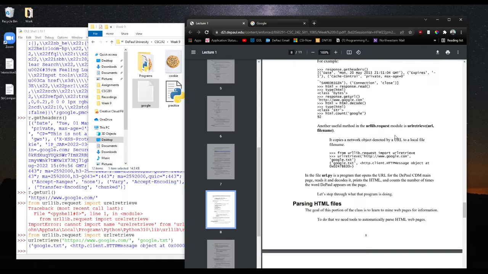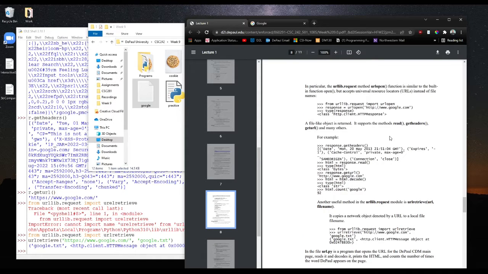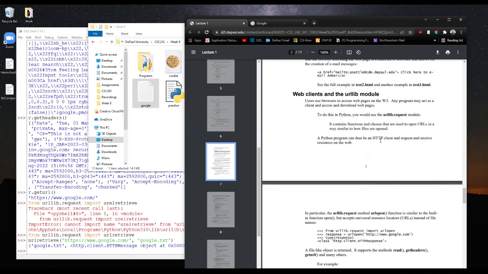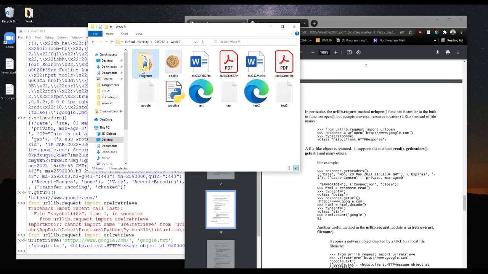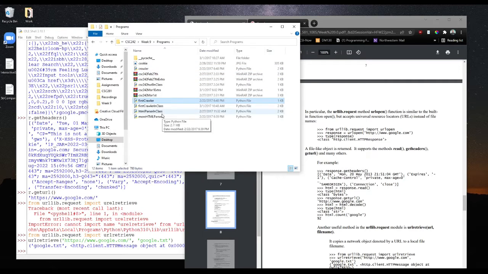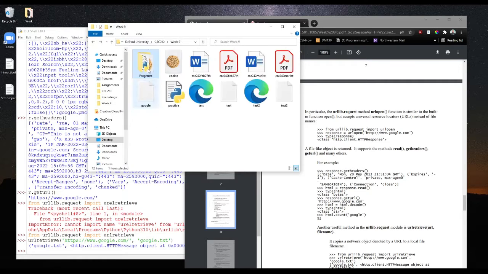So this is just a very brief way of looking at urlretrieve, how we can operate with it inside of our Python code, and definitely play around with it and try to make sure your imports are running, and take a look at the crawler and first crawler as well for more examples too.